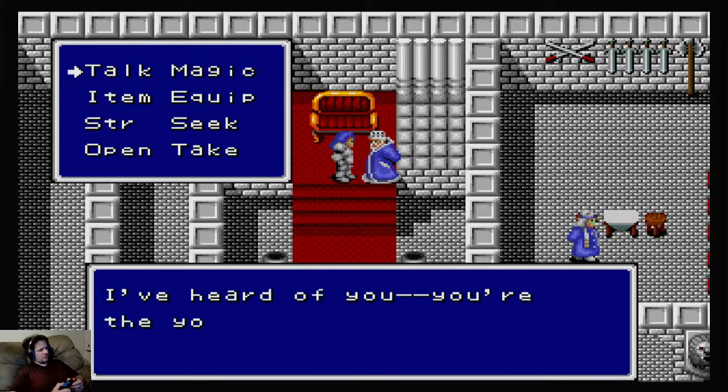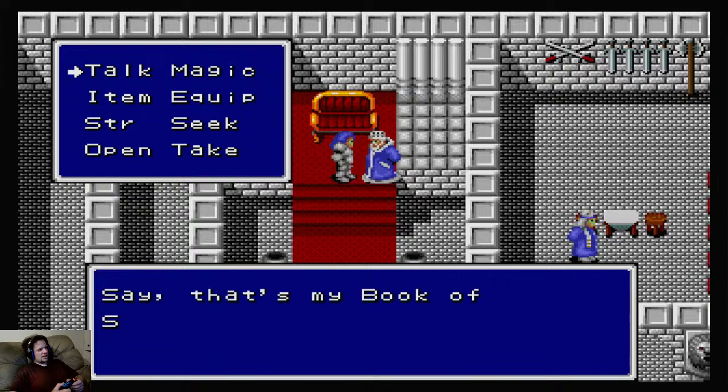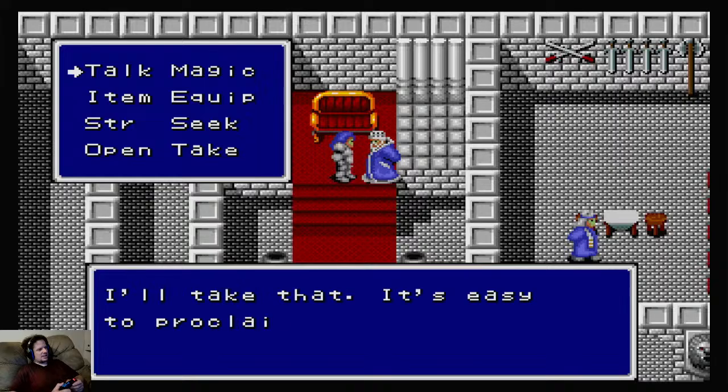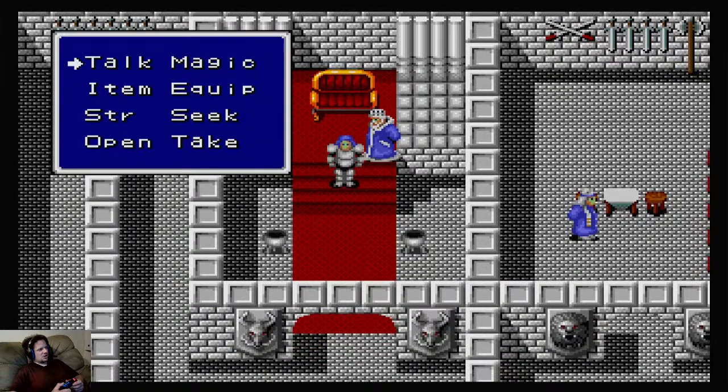I've heard of you. You're the young warrior who's collecting rings. Since you are trying to rid us of a terrible evil, I'll give you my ring. Say, that's my book of Sanguios spells. So you're the thief. I'll take that. It's easy to proclaim your innocence, but can you prove it? I'll keep your rings to ensure that you don't just run off.